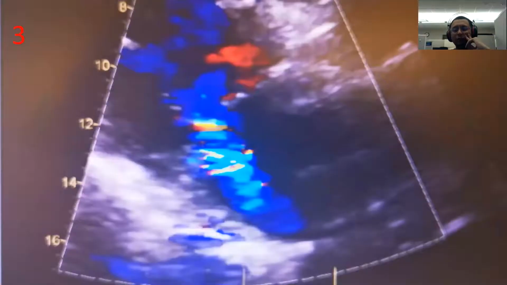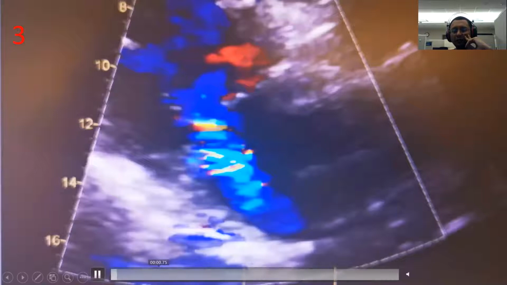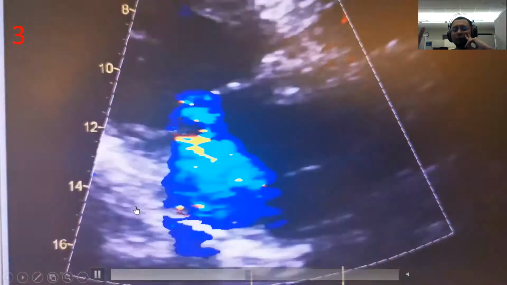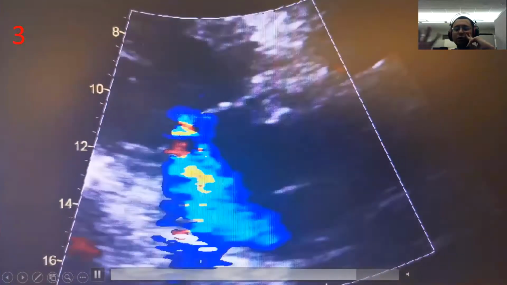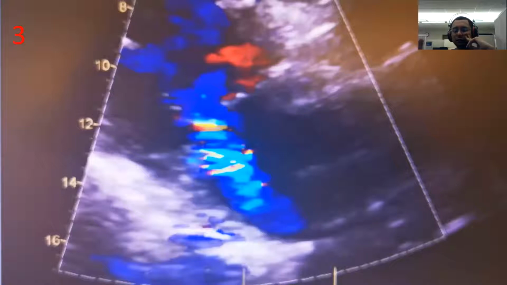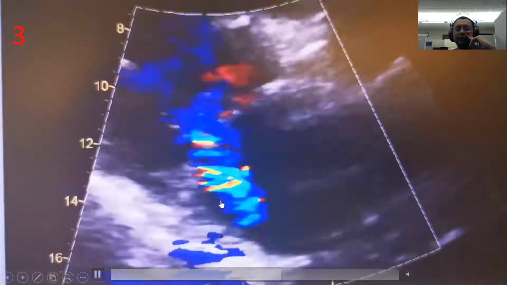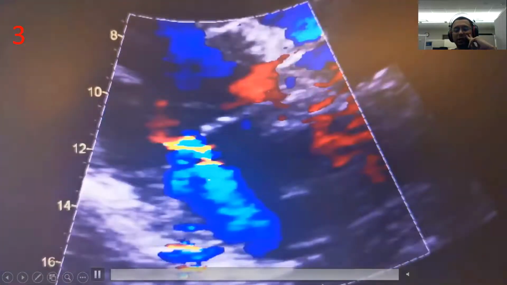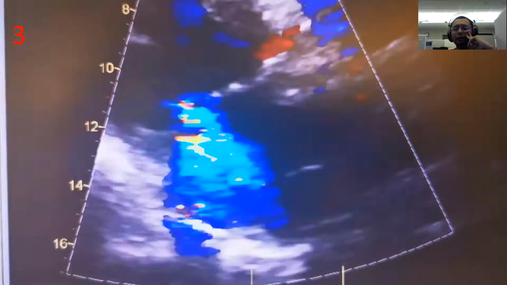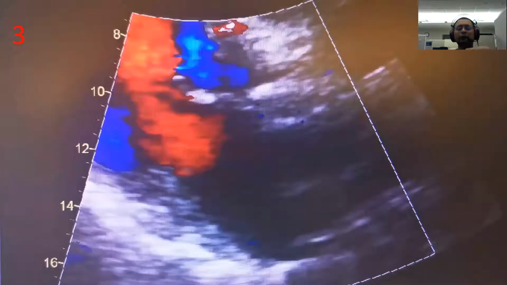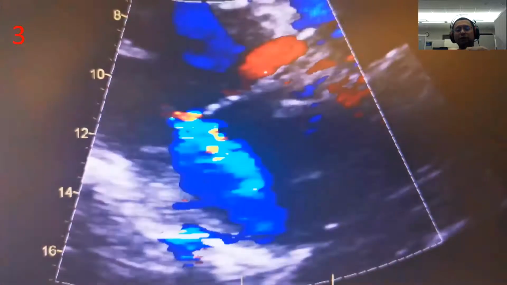And furthermore, when they looked back at the MITRA-FR trial, even though MITRA-FR was mostly proportionate MR, there is a small population that is disproportionate MR. And when they did a sub-analysis of this disproportionate MR in MITRA-FR, they also had the same benefit as seen in the COAPT trial, further strengthening the argument that disproportionate MR derives better benefit from mitral clip.